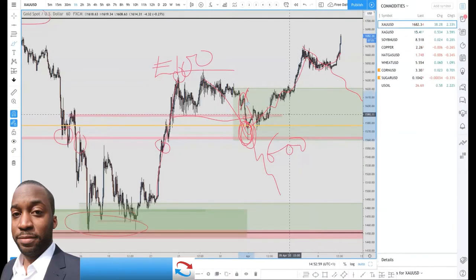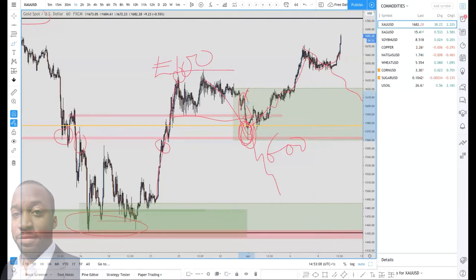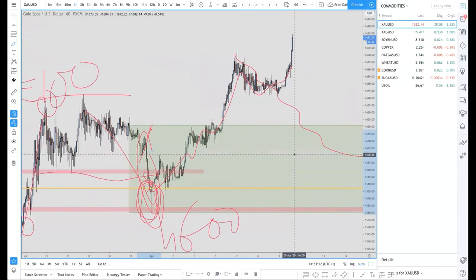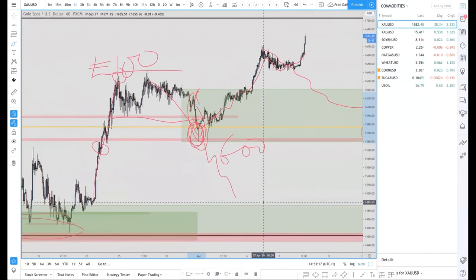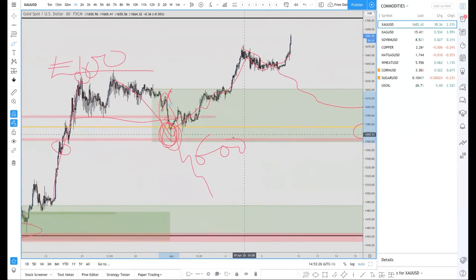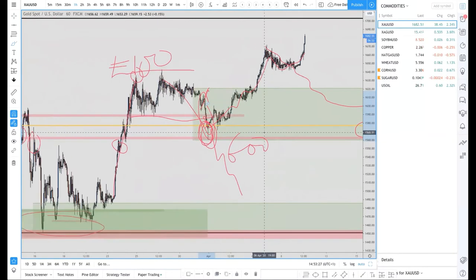Maybe just take one or two trades. Fits says he's found it's psychologically easier to hold by reducing position size, and I'm 100% with you on that. That's the reason why I enter two positions as well. For those who are new, what I do is I enter two positions in any trade.